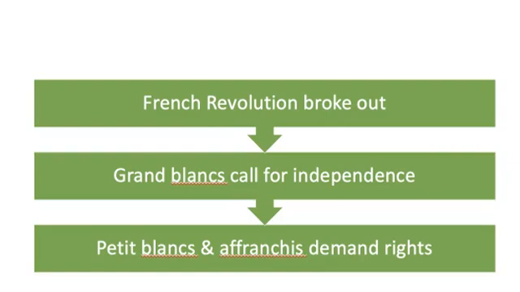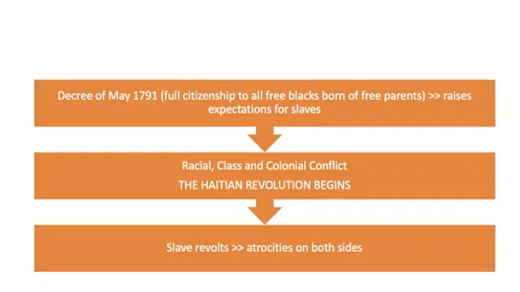In addition to that, you have the Petit Blancs, and these are small farmers. They live on Saint-Domingue, but they don't own these massive plantations. But don't let that make you think that these are just poor little farmers who are farming for their basic needs. Most of them still own slaves. They're still relatively wealthy compared to other people living in the colonies. But they want to have more rights. They want to be equal to the Grand Blancs and these planters. So that's, of course, going to help in the lead up to the Haitian Revolution.